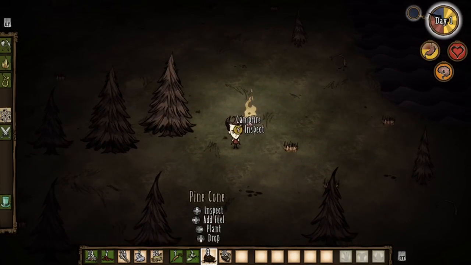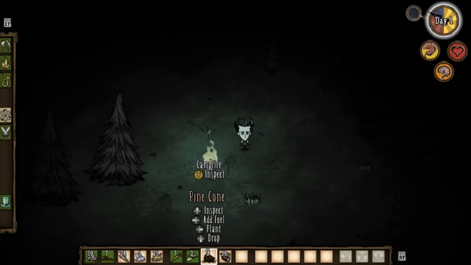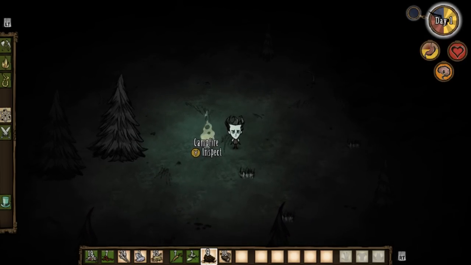And now we gotta wait. Good burb landing on fire. It's dark now. There's nothing I can really do. I don't have anything to let me wait out the night yet.